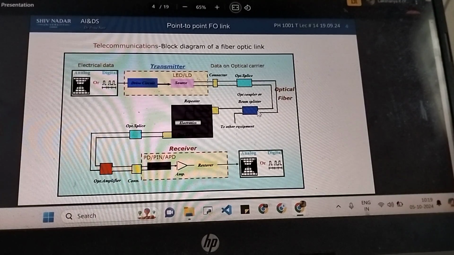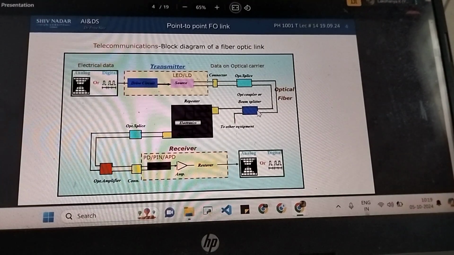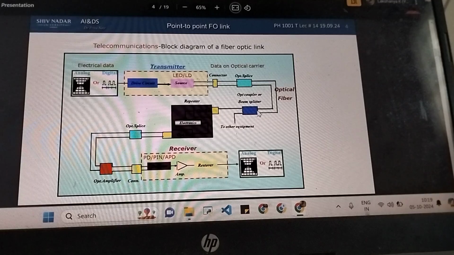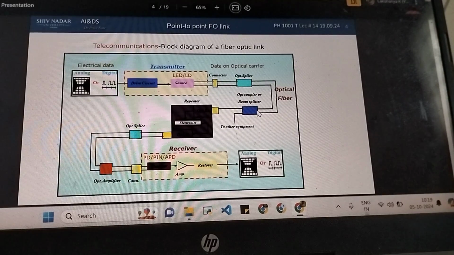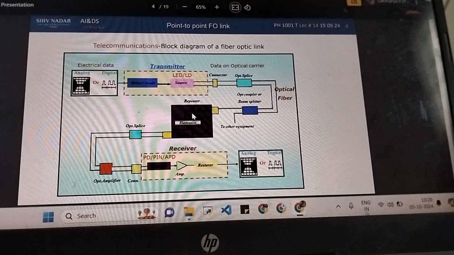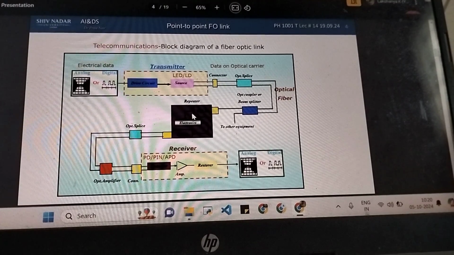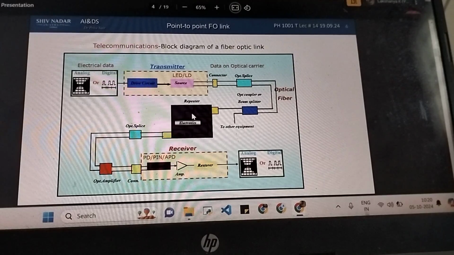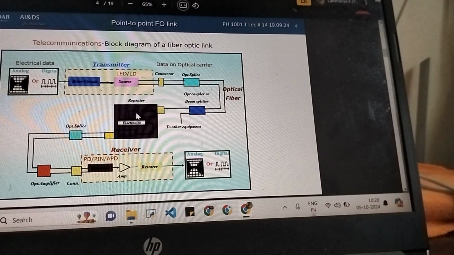So let's say you have a point where the road forks into two and you want to lay a network for each path. You had one path so far. At the point where it's splitting into two, you use a coupler to split the signal into two parts. And then it goes to a repeater. A repeater does a job which is similar to an amplifier, as in it takes the signals and strengthens it again or sort of magnifies it again and sends it.